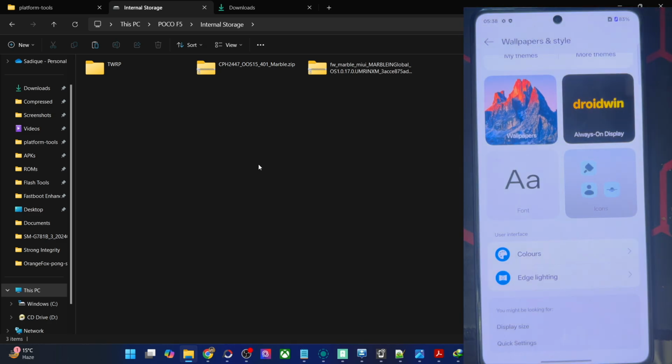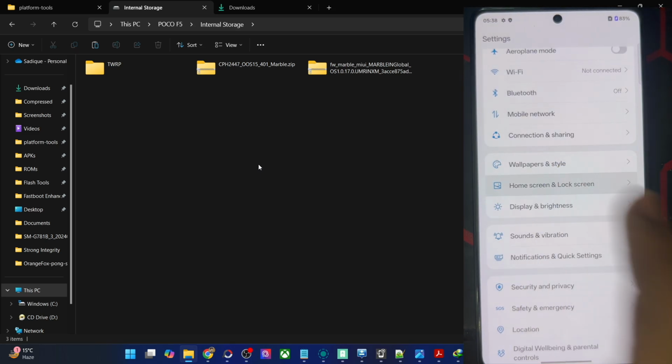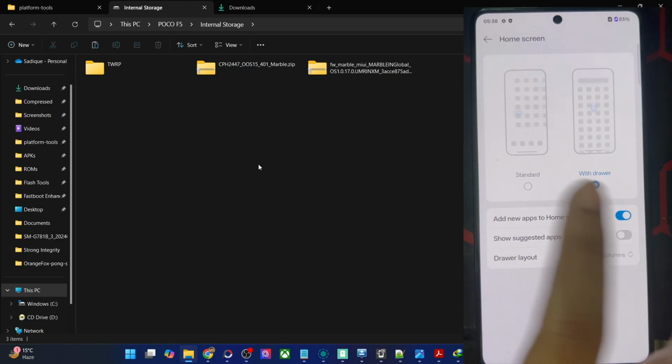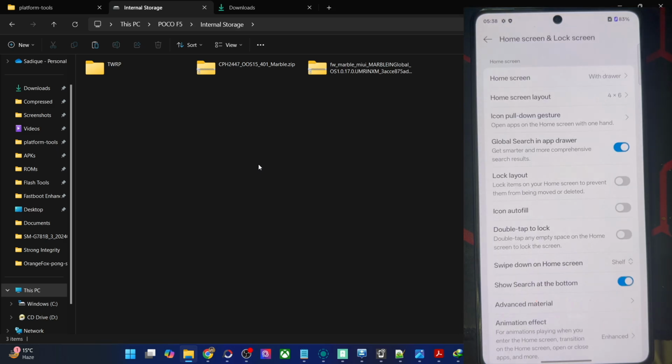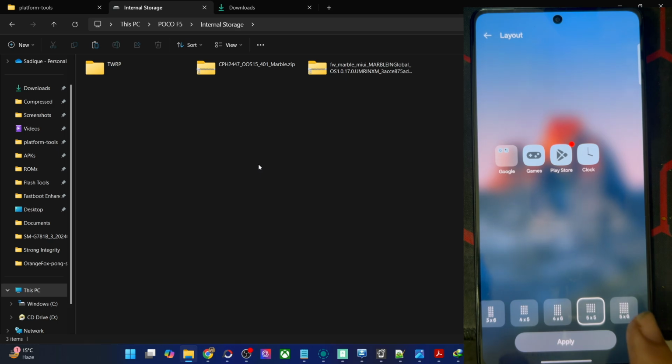Apart from edge lighting, what all we have in store, so home screen and the lock screen, let's have a look at that. So home screen, you may choose the drawer or the slide. This has been taken from the Zombie, I guess, MIUI. You have the option to either use the app drawer as well or simply do a swipe and only access the home screen. There will be no app drawer. Then home screen layout, you may change the layout number of apps. Let's go with 5x5 or even 5x6. So 5x5 will get the job done.